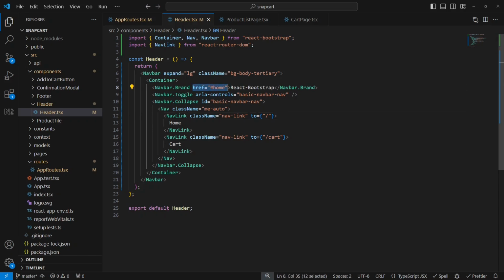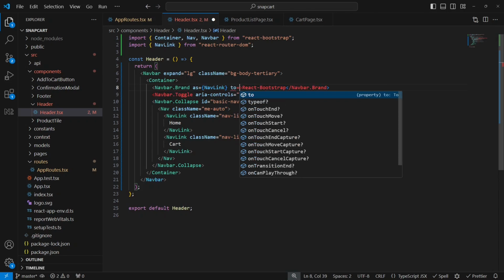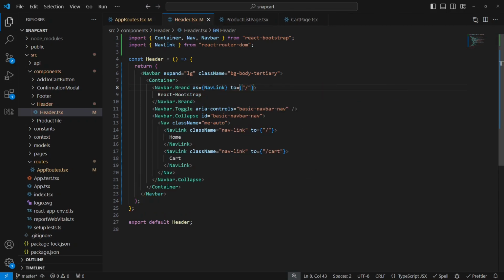Another thing which we will do, there is Navbar.Brand, the brand configuration. Here also we need to ensure that we use the React Router DOM's NavLink. This is one of the catches we already discussed in our previous session, where we discussed client-side routing and React Router DOM. So if you are not aware of this, please go back and look at catch condition 1. It would be there in the chapters marked in the video. So here we have this as NavLink and it should take the user to the homepage. And the homepage of our application will be called ShopCart.